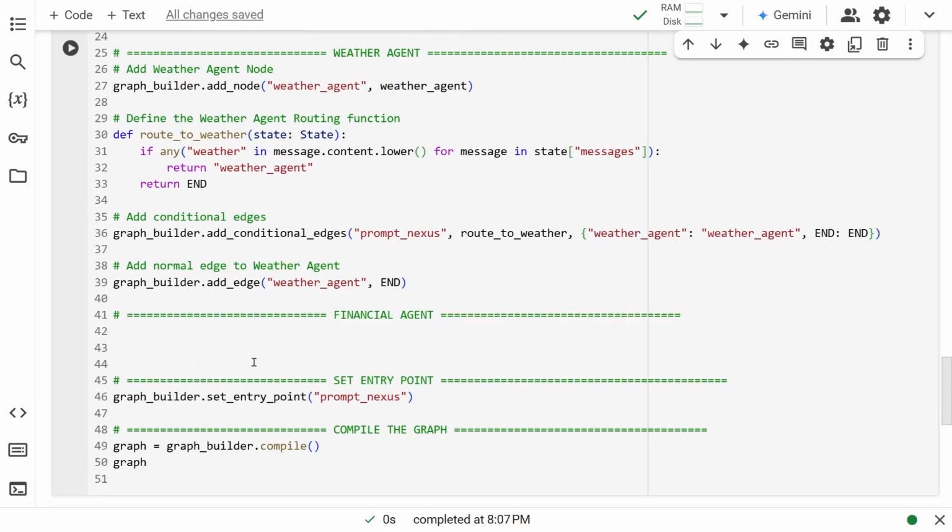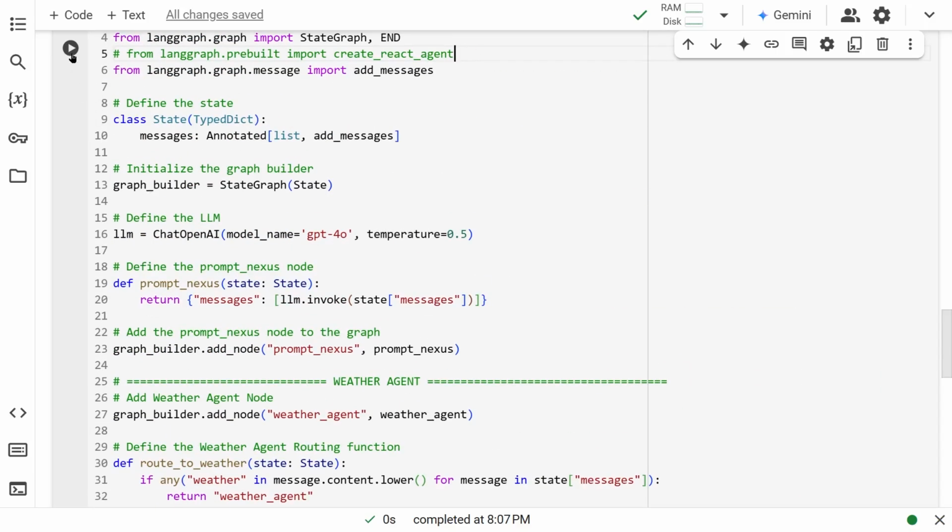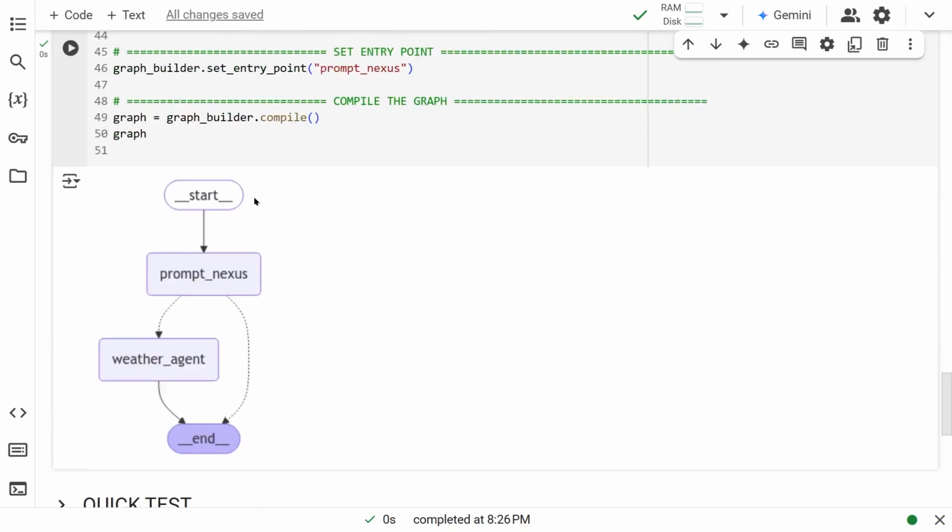So the rest is simple. Setting up the entry point, the prompt nexus, and then we compile and visualize the graph. So at this point, let's just run it and see what's up. And yes, we get our graph back, which is exactly like before, nothing new here.